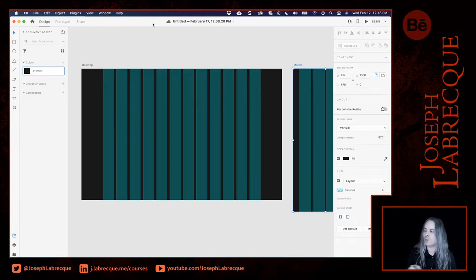Right now, there's one UI color for XD, and there is nothing else. And it's sort of mind-boggling that an application that's supposed to be for experience design doesn't have that fundamental choice.